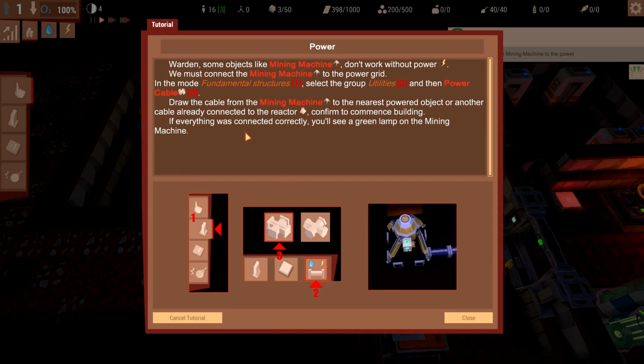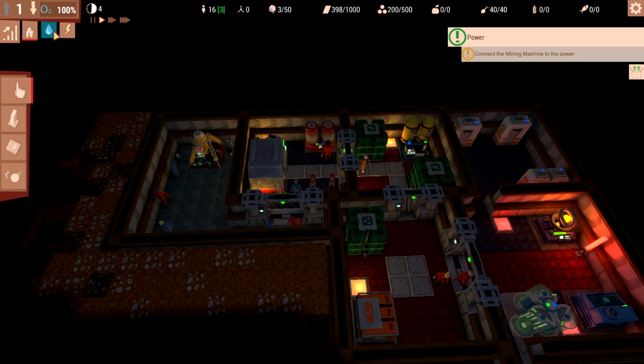There we go. Power. Warden, some objects like mining machines don't work without power. We must connect the mining machine to the power grid. It's the same as the water. So let me show you.